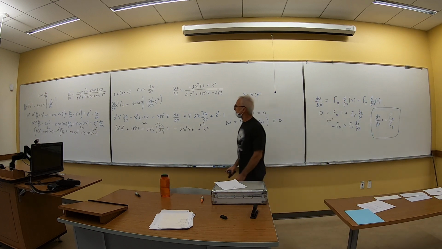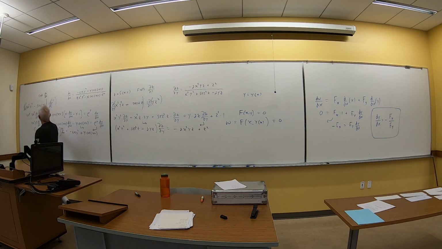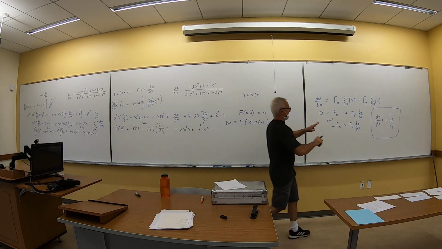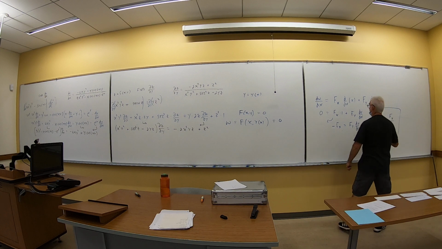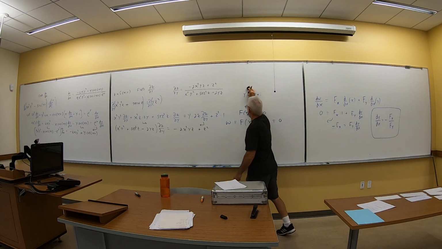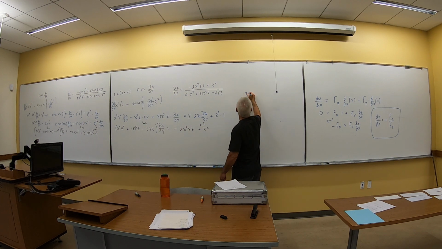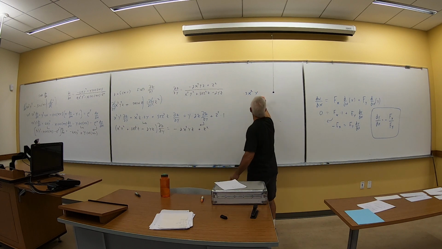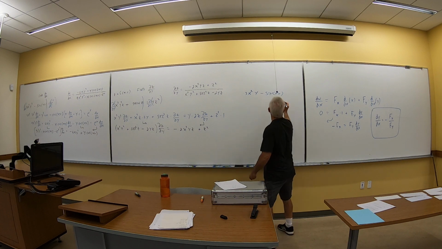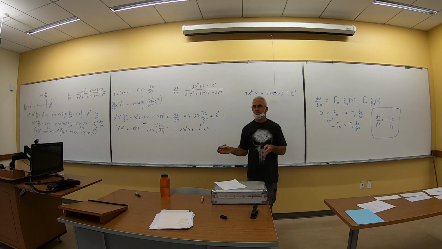Let's check this out. Let's take this really, really nasty problem we started with over here. Okay? I'm going to erase this result we got because I want to. Actually, I'll do it over here. So let's go back to the original problem, which was 3x squared y cubed minus the sine of xy equals e to the y. All I need to do is get everything on the same side so this equals 0.